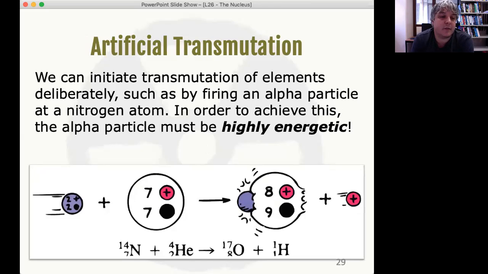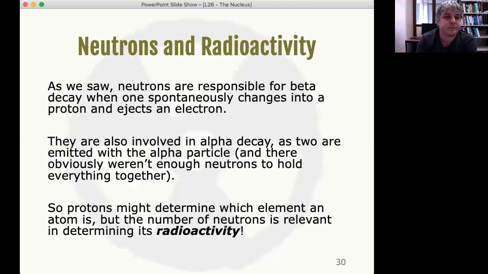The helium nucleus must be really highly energetic. You have to have a highly energetic alpha particle, and usually the best source of highly energetic helium nuclei is alpha particles, ones that have just been emitted by other nuclei as they decay. So you use the changing of one element into another to then force another element to change as well. So that's artificial transmutation, where we sort of guide it and force it to happen. But it is happening all the time, everywhere throughout the universe anyway.